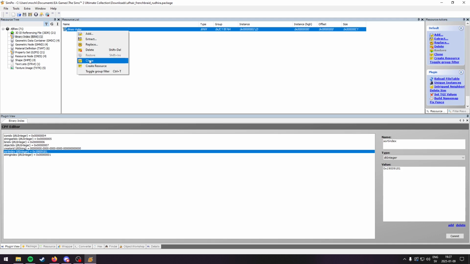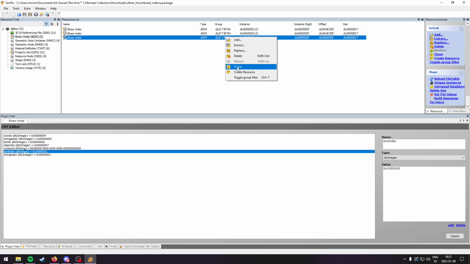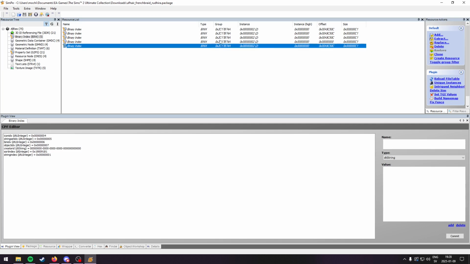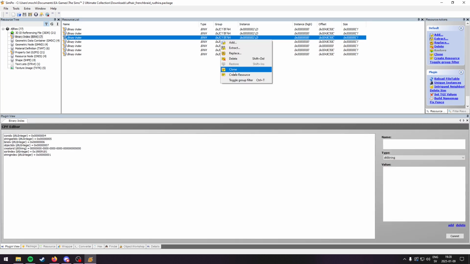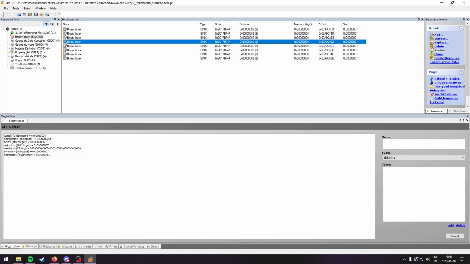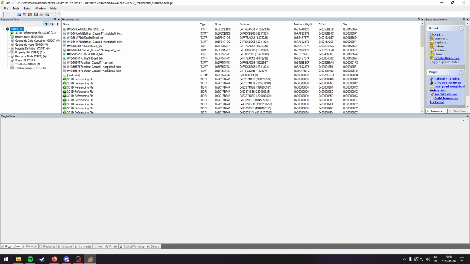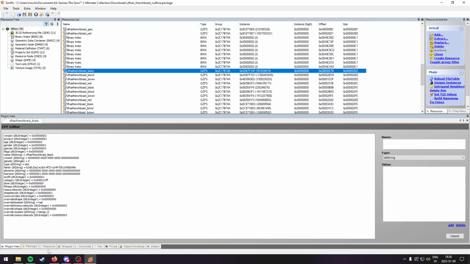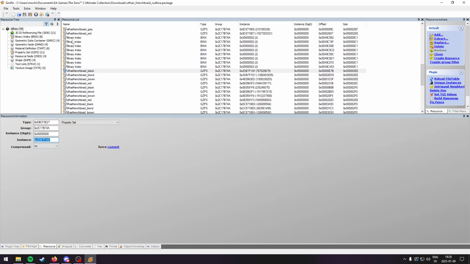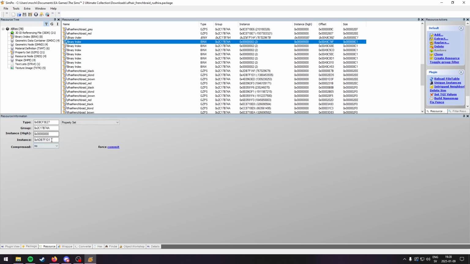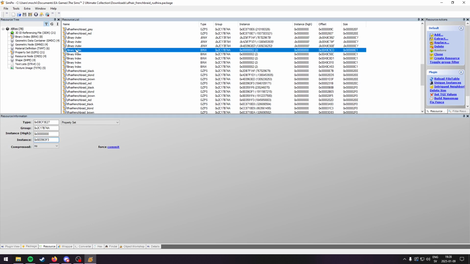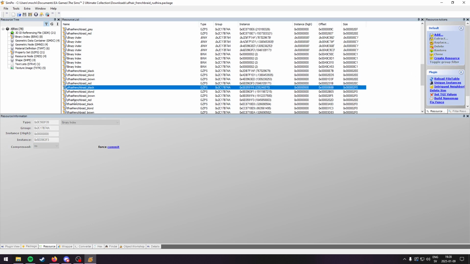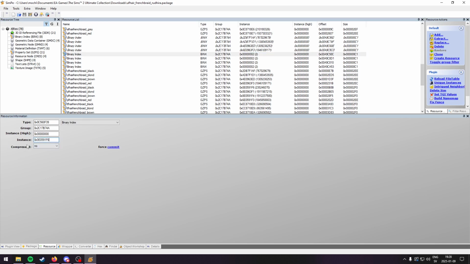But for now, I'll just want to clone this as many times as I need. And in this case, I need 8 of these. You need 1 for each hair you want to enable in catalog, basically. And now I need to copy the instance from each of these hairs over to here. At this point, don't press commit when changing any of these values. It's enough that you paste it and then you click somewhere and it's going to update. Pressing force commit is generally not a good idea.